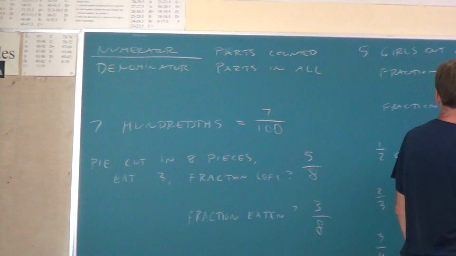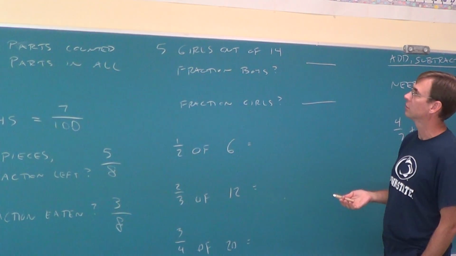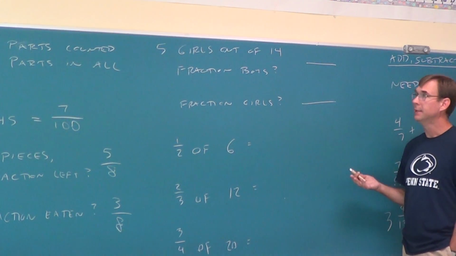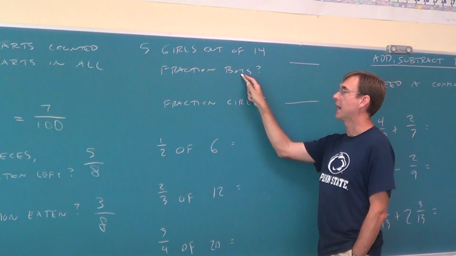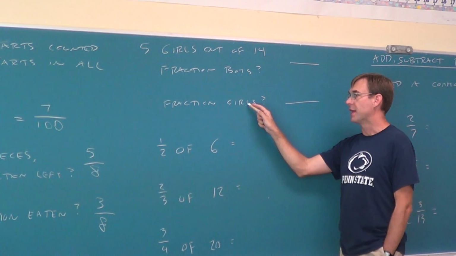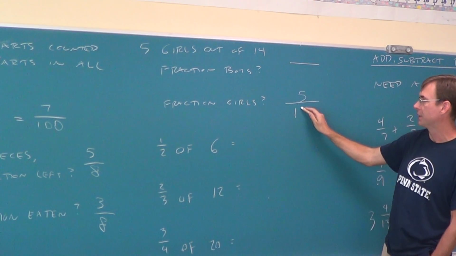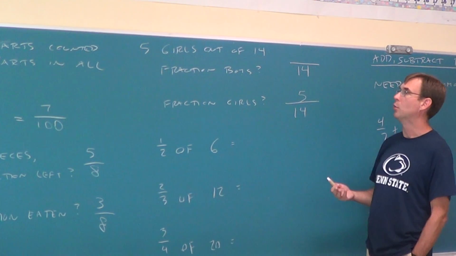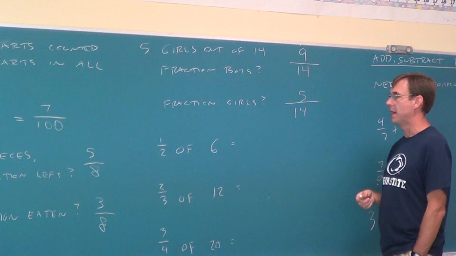Another story type question, same kind of thing. Just make sure you answer the question that they ask you. If there's 5 girls out of 14 in a group, and they ask you for the fraction of boys, don't just grab the 5. We're not trying to count the girls. In this question, we're trying to count the boys. We don't know how many boys there are yet. We'd want to use the 5 if they ask for fraction of girls. Fraction of girls, use the 5 girls out of 14. But if it's boys, we're still out of 14, but you have to figure out there would be 9 boys. Take 14, subtract 5, there would be 9 boys in that group, so 9 out of 14.